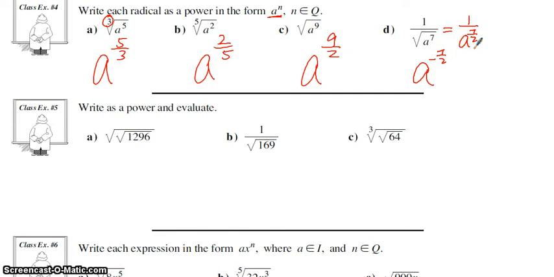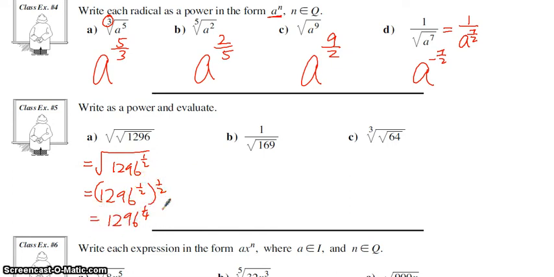Write as a power and then evaluate. Wow, look at that. So interesting. Square root, square root. Square root means 1 half. So this becomes square root of 1296 to the 1 half, isn't it? Right? Square root becomes 1 half. And then this square root is another 1 half. So this is 1 half of a 1 half. This is power on power. The answer is a quarter. And then evaluate. So you can put it in a calculator. Take a fourth root. This is the same as having a fourth root of the 1296. You can put that in a calculator, see what that equals.